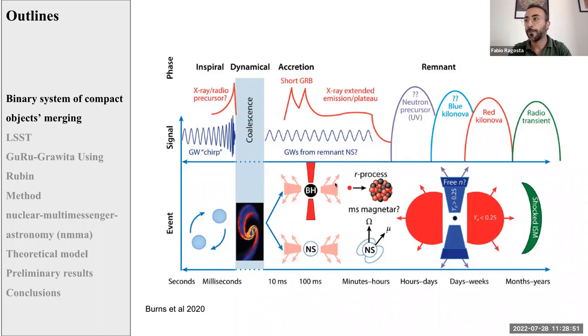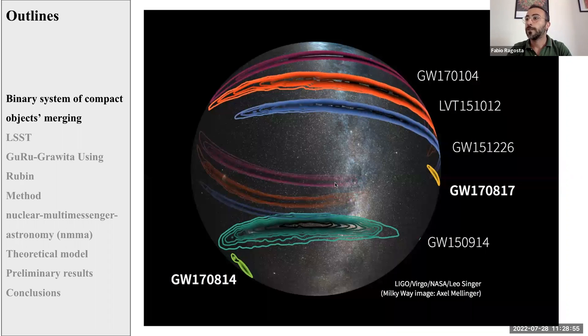But the main challenge right now is to actually detect the electromagnetic counterpart from a gravitational wave trigger. This is because the localization areas from the gravitational wave interferometers are very wide, as you can see from this picture, which represents a number of detected gravitational waves and their localization areas. Our lucky star, GW170817, gave us the gravitational wave and the kilonova signal, and we were able to browse the area rapidly because the localization area is very small compared to the others. So up to now, there is no chance that we can browse the entire localization area with modern observatories.